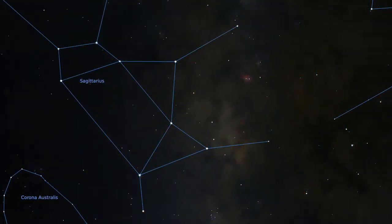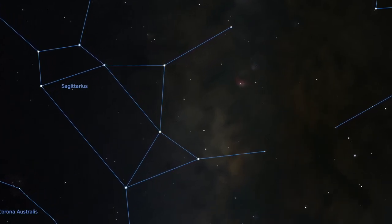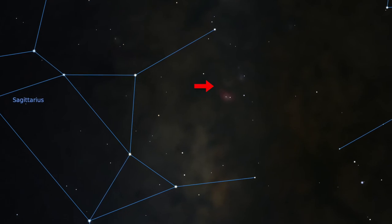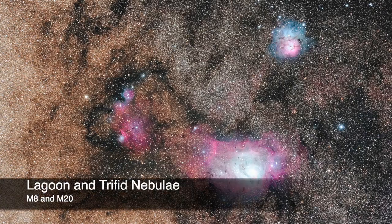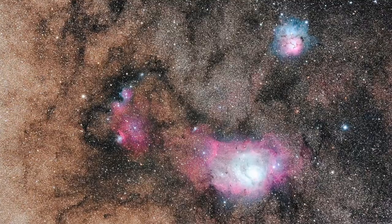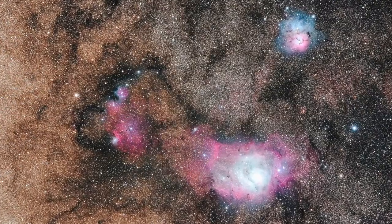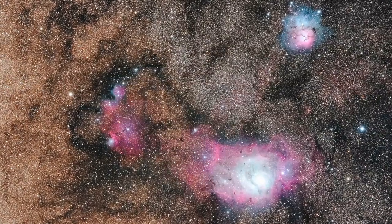Our first object can be found in the southern portion of the sky near the constellation Sagittarius. If you look for the asterism called the teapot and go up just a little bit from the spout, you can find two objects: the Lagoon Nebula and the Trifid Nebula, also known as M8 and M20. These are star-forming nebulae — this is where baby stars are born. Ionized gas coalesces or groups together to make new stars. Look for fuzzy patches just above the teapot spout of Sagittarius in the center of the Milky Way, looking towards the south in the sky.